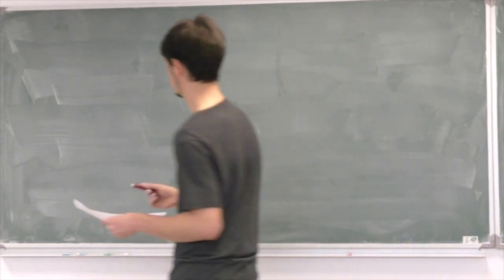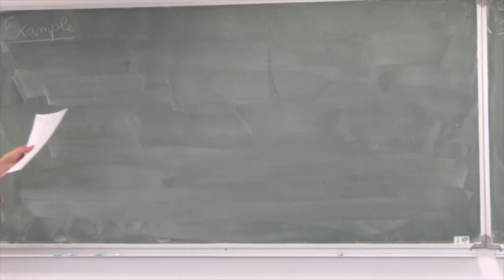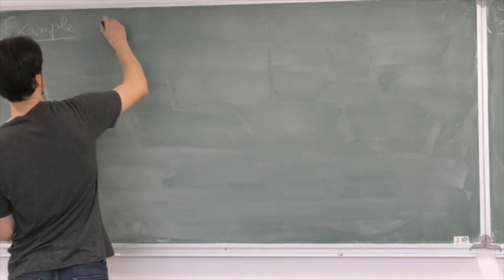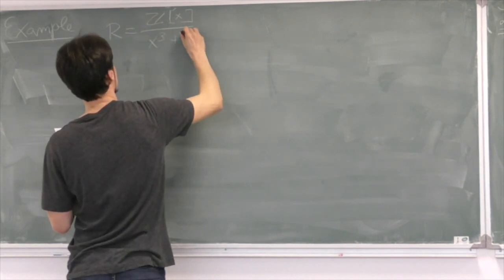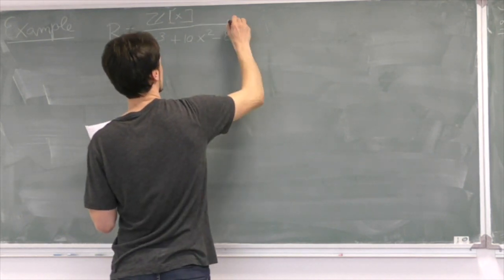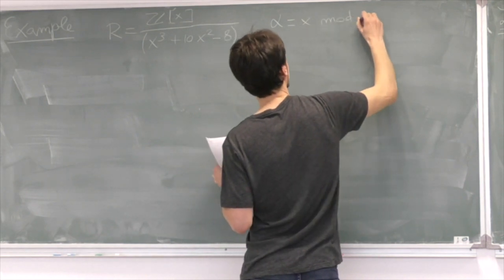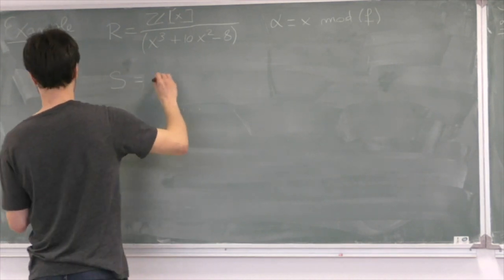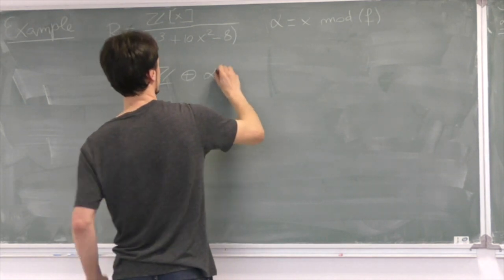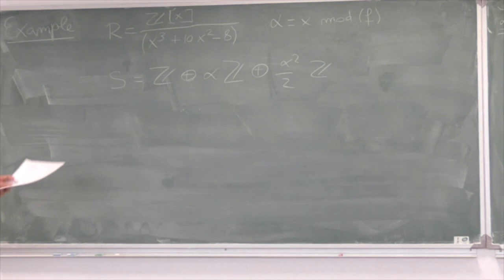So maybe it's a good moment to give an example. We take the same order that we discussed already in the previous computational example. So let me write it again. R is the monogenic order given by the polynomial x cubed plus 10x squared minus 8. We denote by alpha the class of x in this quotient. And we consider the same overorder that we considered before, the one generated as a Z-module by 1, alpha, and alpha squared divided by 2. Observe that these two are not equal, so there is a strict inclusion of R inside S.